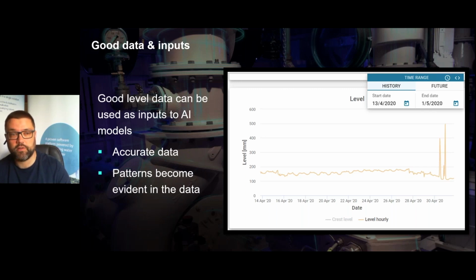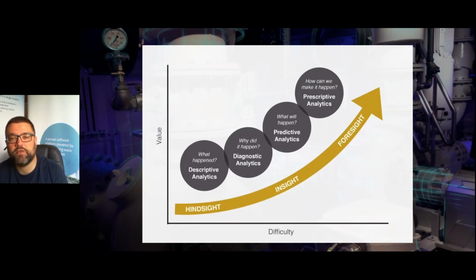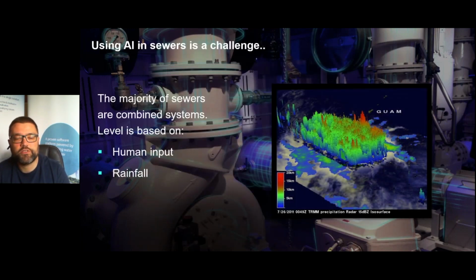We've deployed artificial intelligence on top of that, and we've actually turned it into a tool which can help water utilities improve what will happen in their network. It becomes a prescriptive analytics tool. The second input, which is essential for artificial intelligence, is rainfall. This is a really nice image that I found on the internet from NASA. Although it looks good, it does highlight a fact.